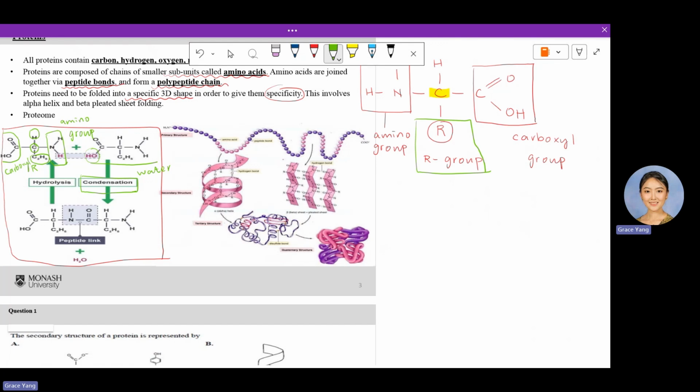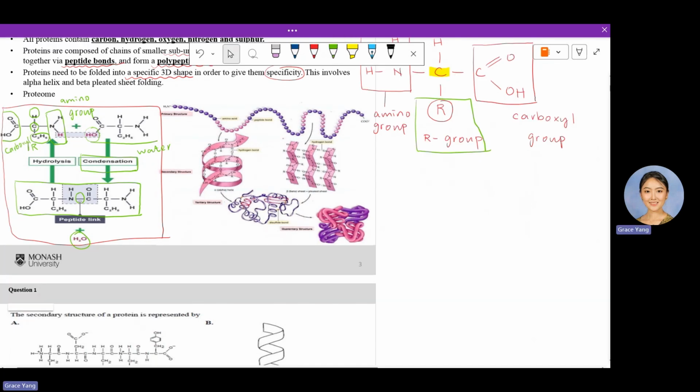Now, once these two molecules leave the amino acid they belong to, the two amino acids become linked together. And this newly formed link between N and the C is called the peptide link, also called a peptide bond. So for all amino acids to join together, they need to have a peptide bond between the N and the C.